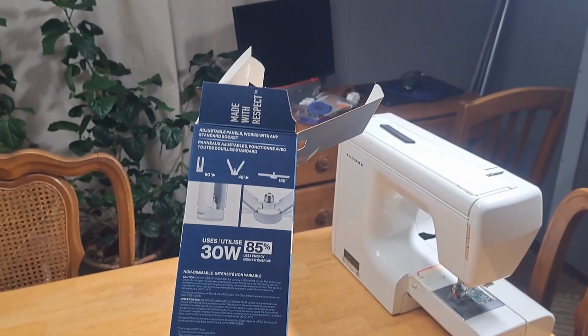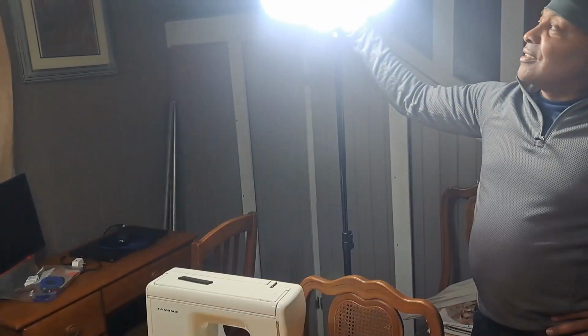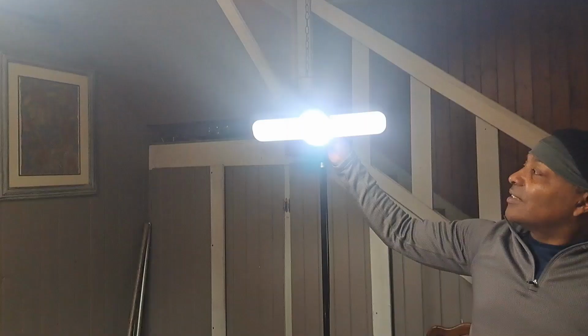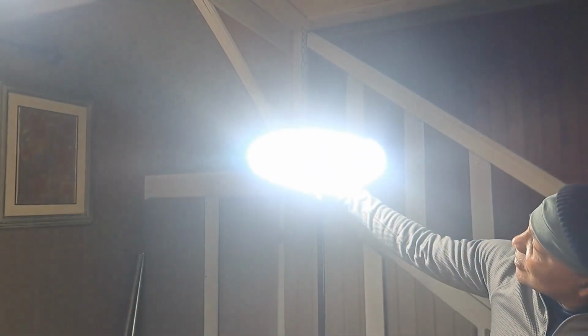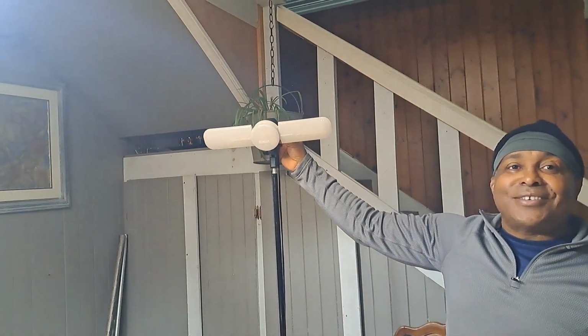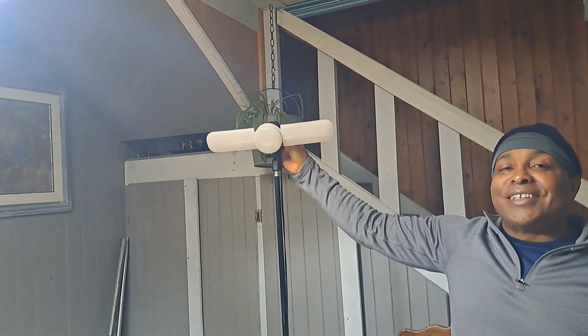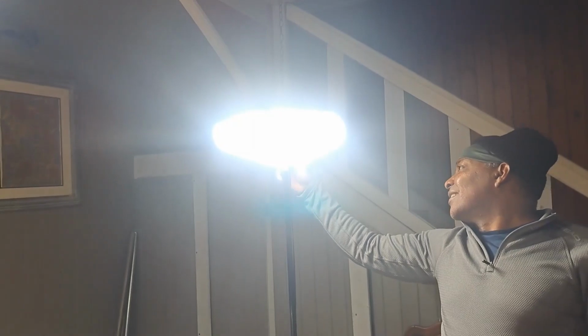85% less energy. One of them that I bought, the first one, it had three phases. So this is this one. Oh, it's just one phase. I don't mind it because the one in the laundry room we have to turn. It just goes bright, and that's how the one that you gave me was. In the laundry room, after you turn it off for a while, it slowly goes down. But to get to bright, you have to switch the thing on and off 3 times. And it's a yellow light. So I may buy one of these to replace it because I would prefer to have daylight in the laundry room than yellow light.